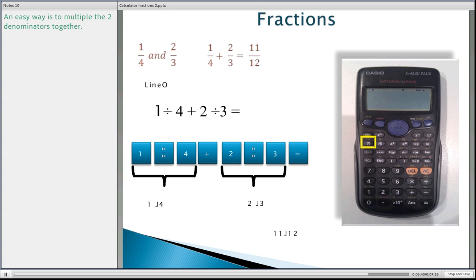Now if we want to convert that now to a decimal value, just watch the calculator, the SD button there. Just press that there and you should get 0.916667. Now if you press that button back there again, and just watch what Adam is actually saying here. Hitting the S and the D will flip between the two values or the two answers there, between the decimal and the fraction.